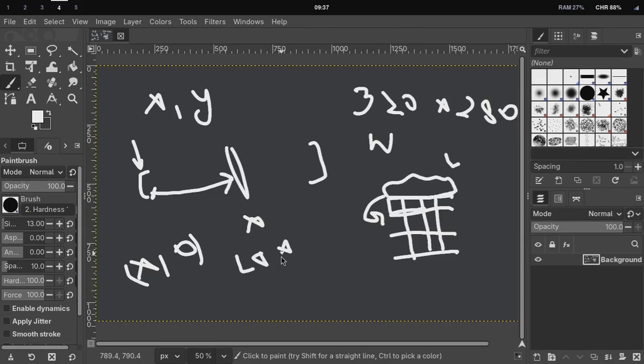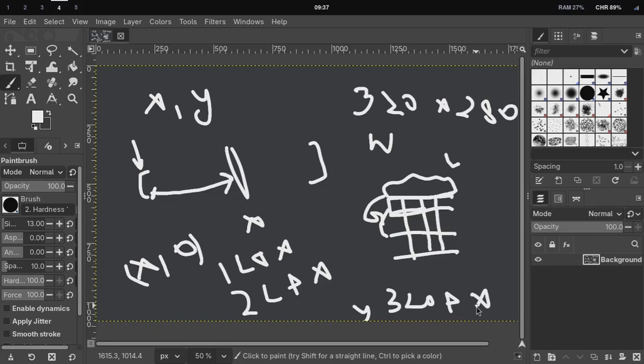If I travel 2 lines down, it will be 2 times L plus x. If I travel 3 lines down, it will be 3L plus x. So length here in this case is 320. The 0, 1, 2 is the y coordinate, so y times 320 plus x, that's how we get our formula. Okay, so good enough.